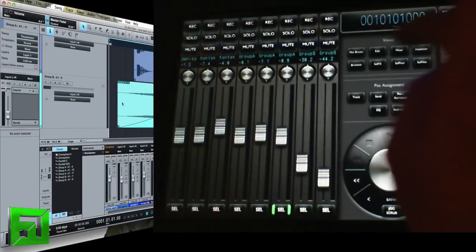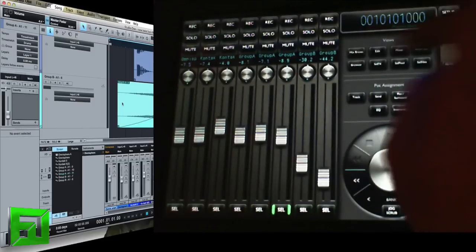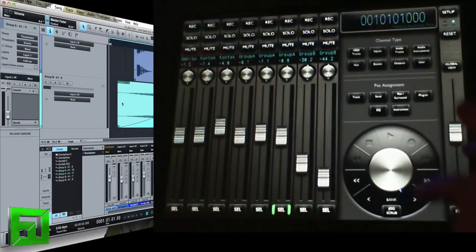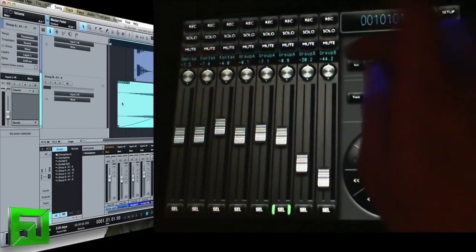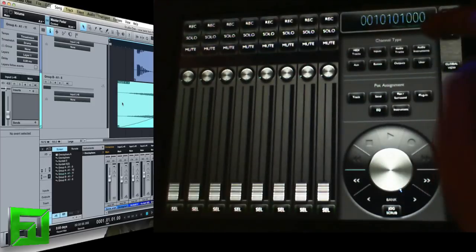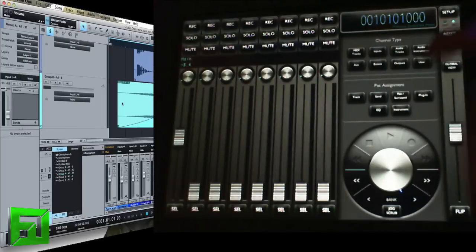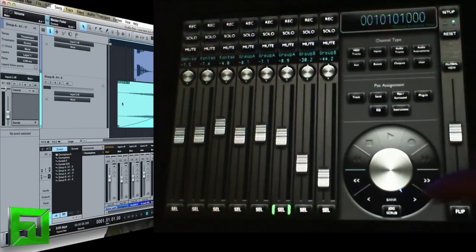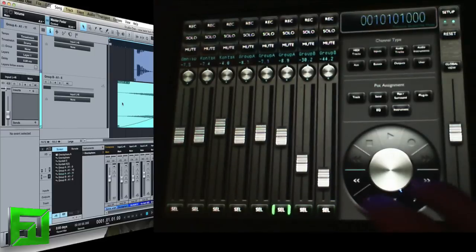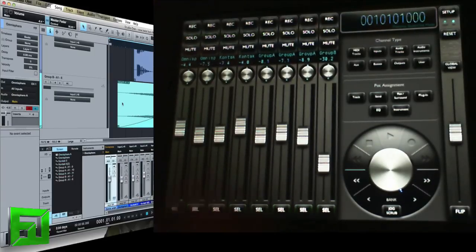I guess I could do it this way. Hold on. Where are we at? We can go to boxes, buses, outputs, users, and you could select, I could bank up and down like that, or like so. Very easy, you can select your tracks and arm tracks and whatnot.